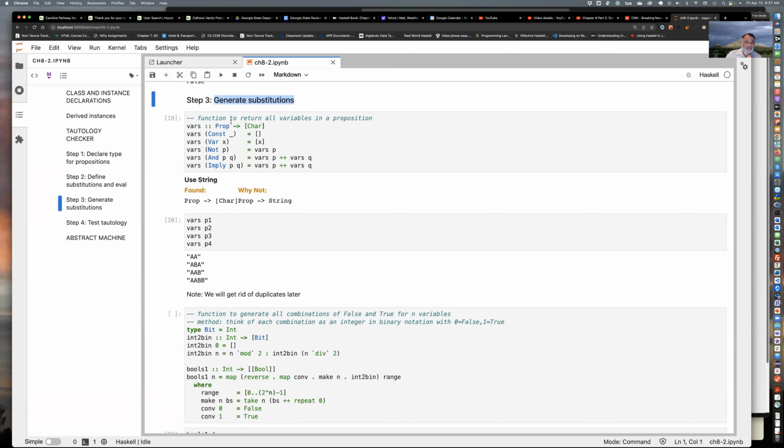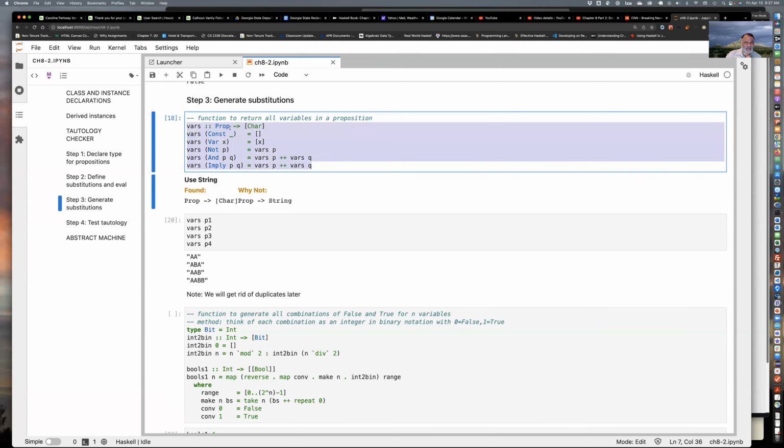Now, the first thing, obviously, to find out is what are the different variables in the formula itself. Go and determine what are the unique variables in the formula, because for each variable, we'd have two possibilities, and that's how you get the 2 to the power n, and that's what this function does. What this function does, vars, is takes the prop, which is a formula, a value, which corresponds to the formula, value of prop, okay, and returns a list of characters which will contain, I guess in this case, even the duplicates, and we'll have a way to get rid of duplicates later. So it just accumulates all the variables in the formula into a list, okay.